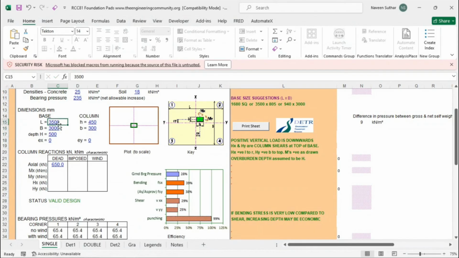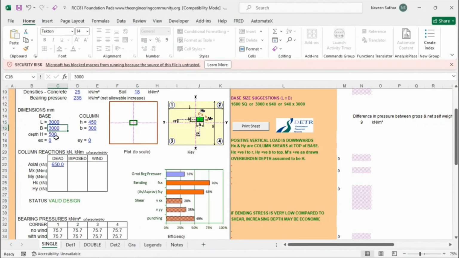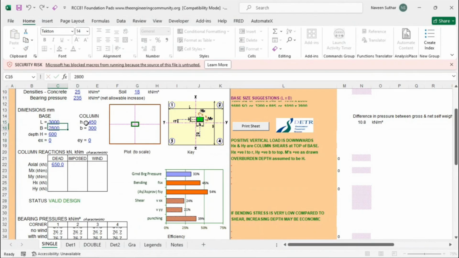So what you can do, let's take 300, 349. Okay, let's take 600 and 3200. Now you can see every result is in between 50%. So I think let's take 3. It's 2800, and let's take 3000.